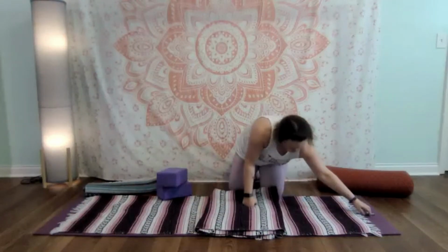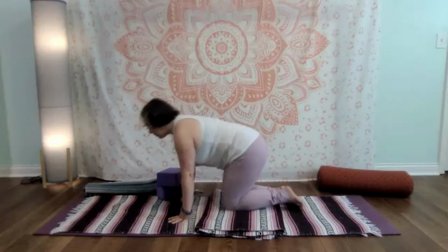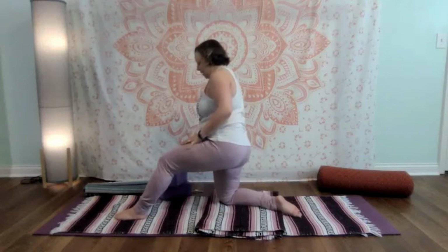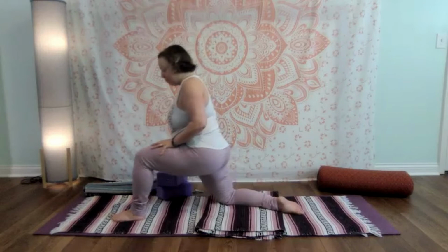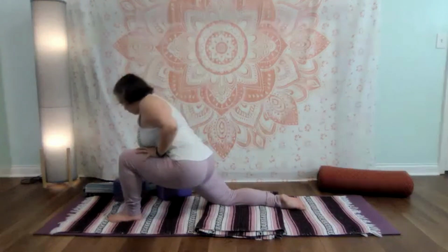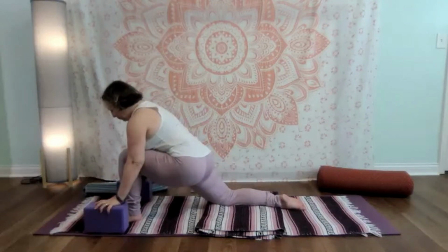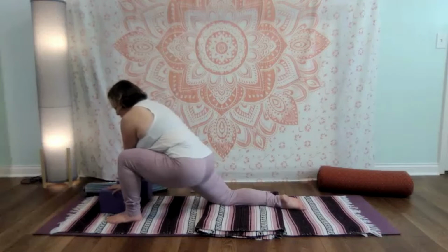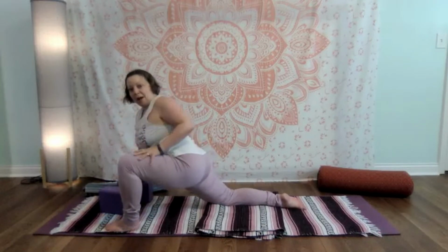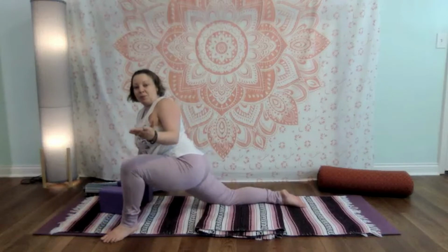Good. All right. So going back the same way we started, we're going to start with the left leg forward. Good. So once you take that forward, good. Find that lunge. Good. Bring blocks in here if you need to. Now remember, if the low lunge today is not for you, you can stay right here. You can take both blocks, both hands on the inside of that foot. You can take your leg out wider. You can go into an external rotation. Be where you need to be there.